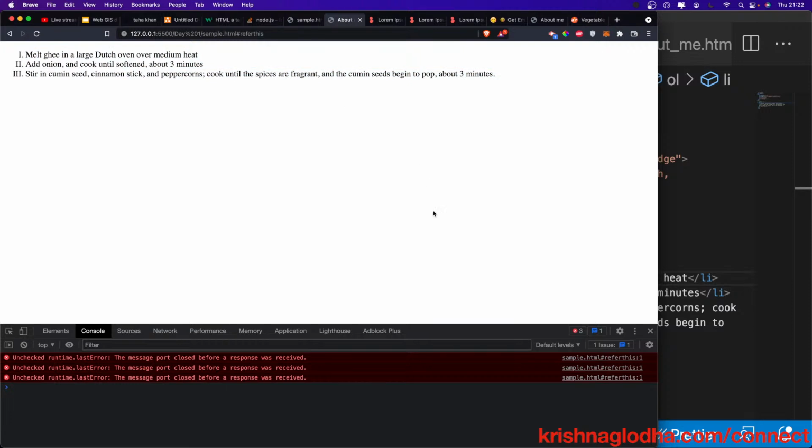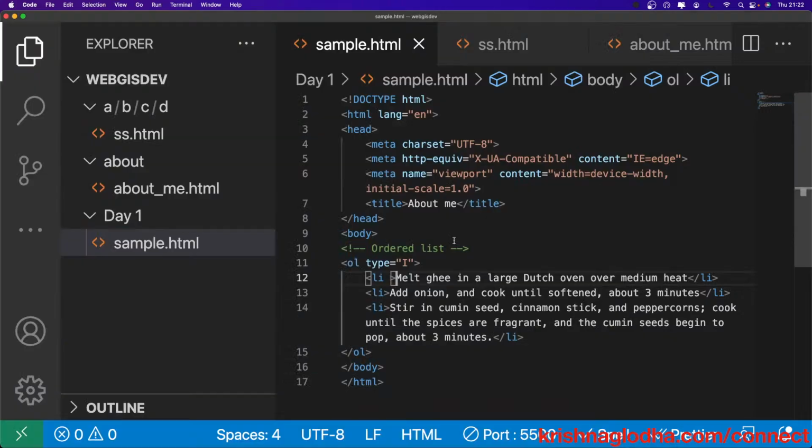Now what about an unordered list? Imagine that someone asks you to write down all the colors that you like. In that case, it won't matter which color you like first or which color you like second, unless they are asking you to rank your favorite colors, right? Then you can say that my most favorite color is red, then I like black, and then I like blue. But when someone generally asks which colors you like, they don't care about the order. They only care about the elements in it.